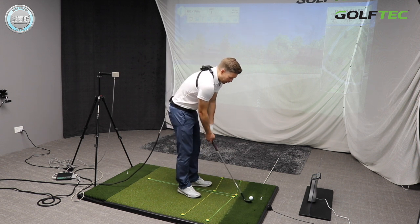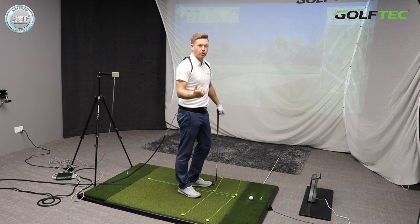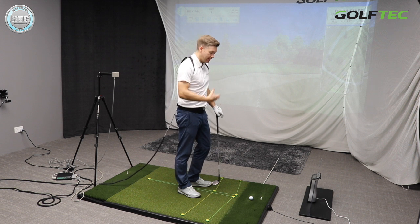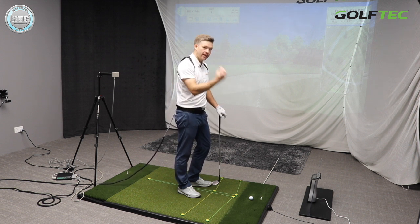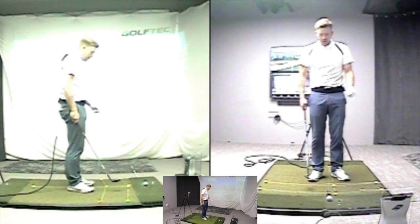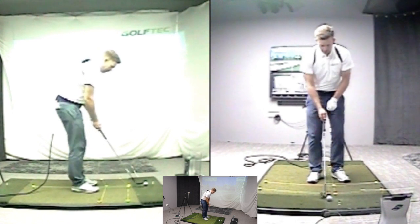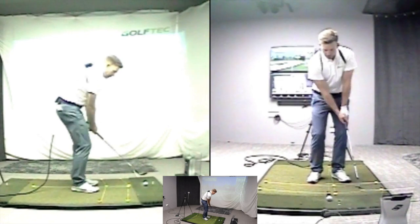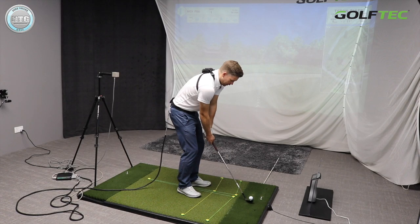The club face is very slightly open. When we play these shots we want to play them with speed, and opening the face makes the ball come off a little bit slower — less smash factor — which makes it easier to pop up into the air and stop the ball on the green. To recap: ball position in the middle, feet slightly flared, weight forward on the left, minimal shaft lean, and face slightly open.